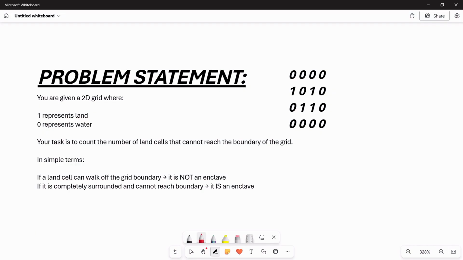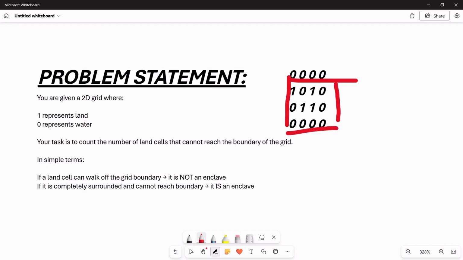So what will be your optimal approach for solving this particular problem? Let me discuss it first. Firstly we will traverse the boundary cells: first row, last row, first column and last column. Whenever we find a land cell on the boundary, we will run DFS.